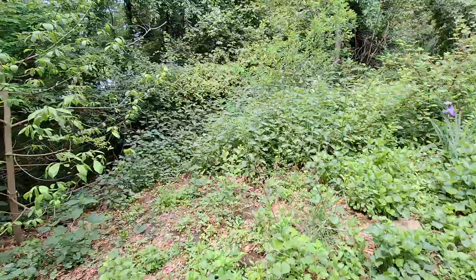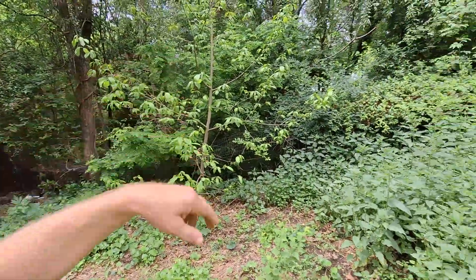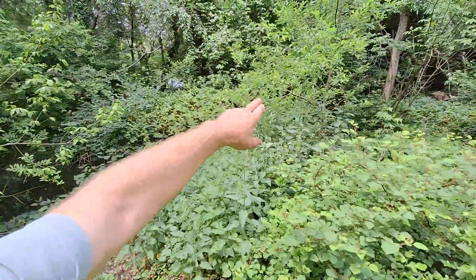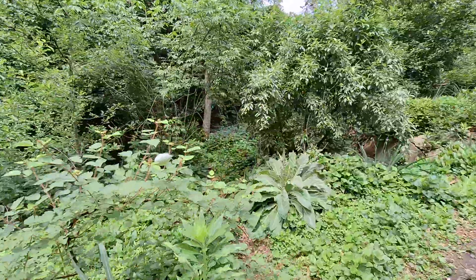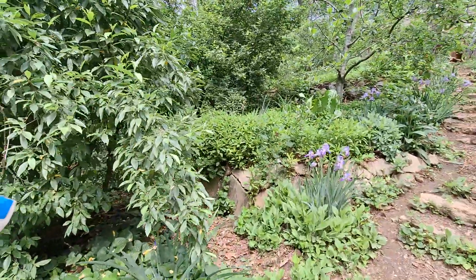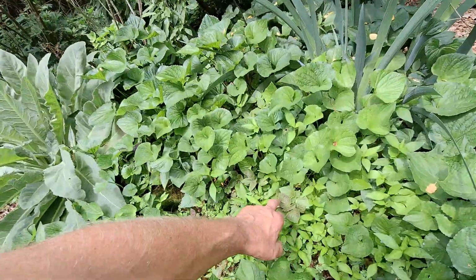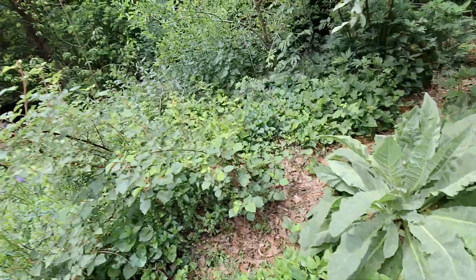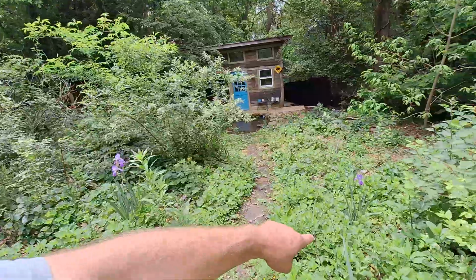More weeds mixed in. Young Nanking replacing an old one. Another pawpaw. Another apple. That's got a good fruit set this year. Going up into the food forest. Lots of things self-seed too. These are shisos. There's just bunches of shisos around. And what it's from is allowing these to go to seed last year.